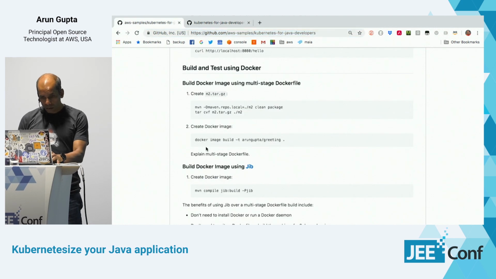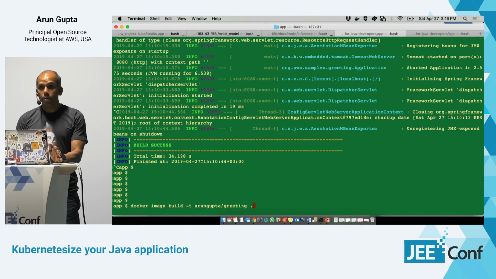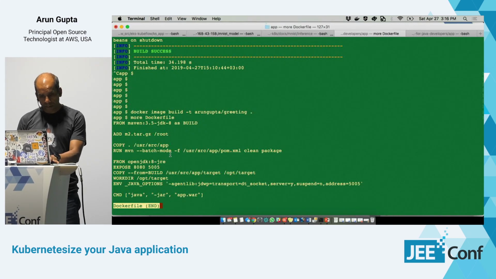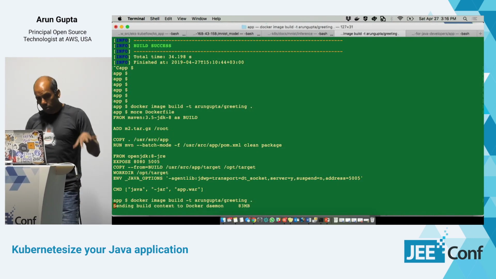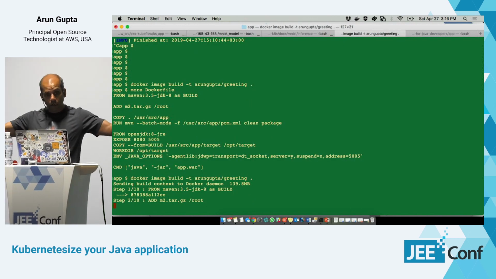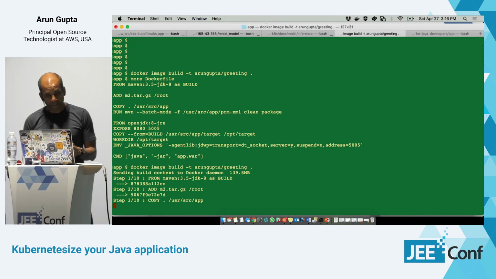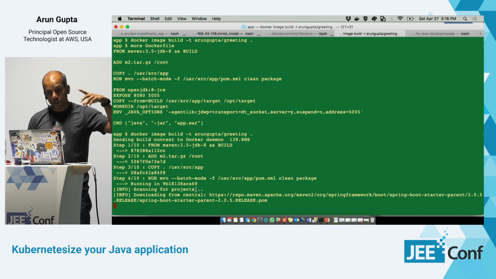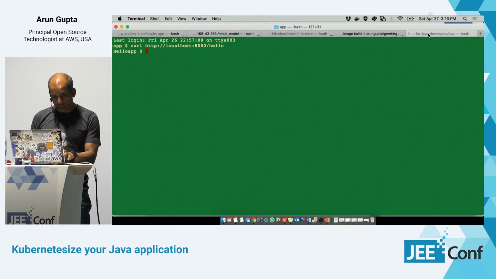So I'm gonna copy this command here, go to my terminal, docker image build, and by the way, here is my Dockerfile that we were talking about, so it's right here, exact same thing. It's gonna download the context, download the latest images, and by default, it downloads the images from the Docker Hub, and then it builds my Docker image. Now it's running Maven in there, and it's not gonna download the internet because it's already provided in there. Some parts it does, but once it's done building the image, then here I can say docker image ls, for example.